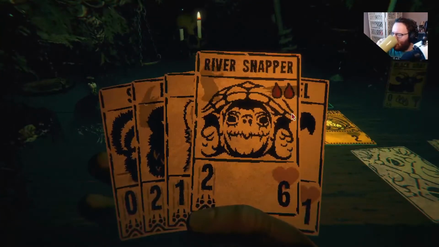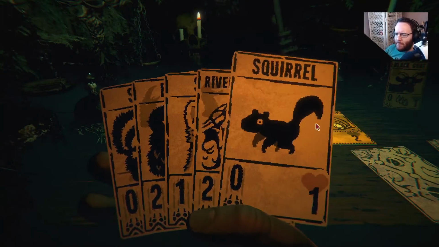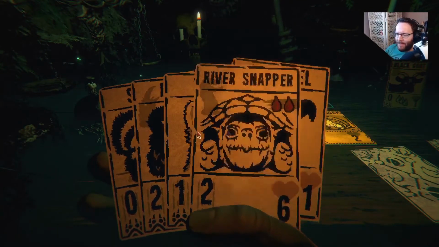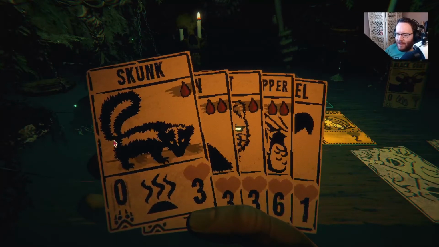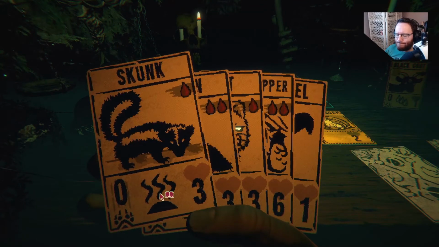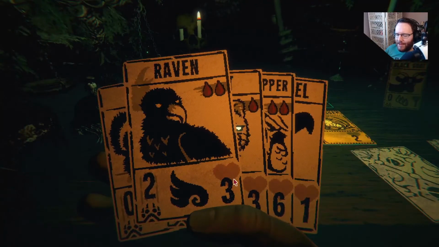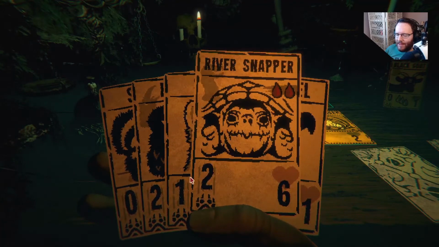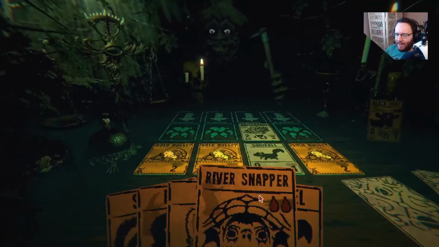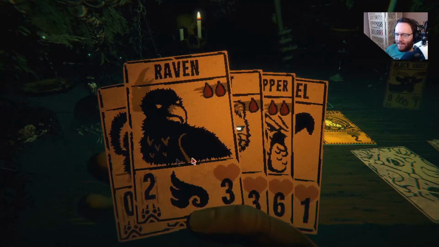Let's see. What have we got here? Got another squirrel. We got a stoat, and we got ourselves a skunk. I want to do damage, and that is problematic. Because I cannot.